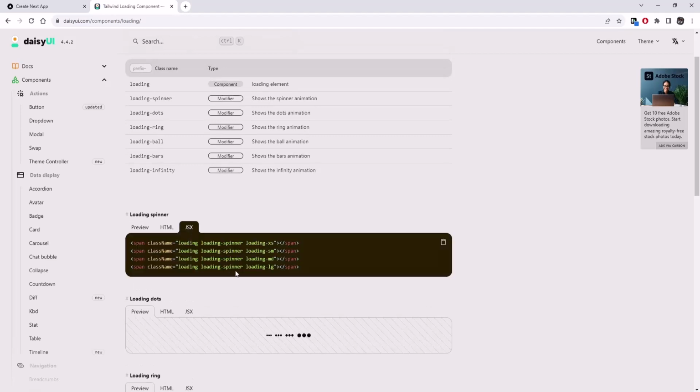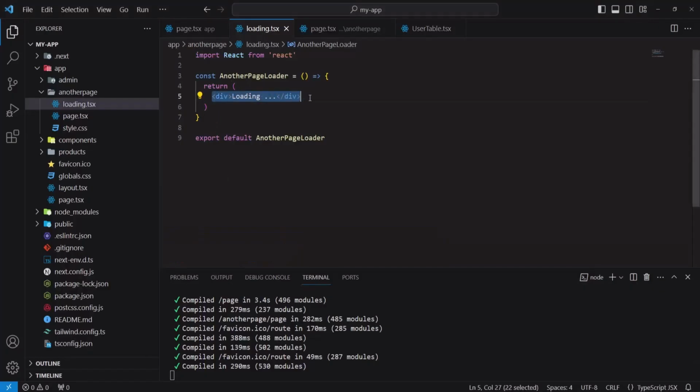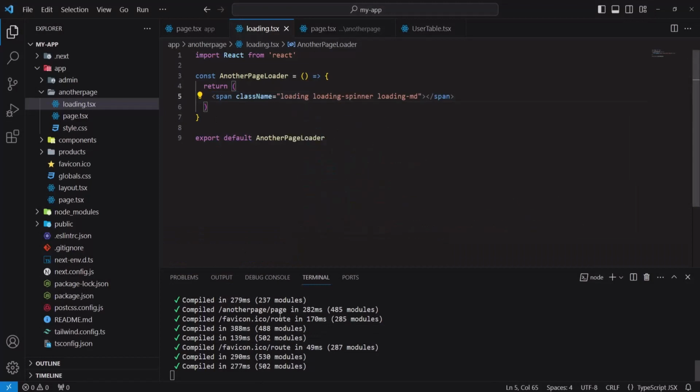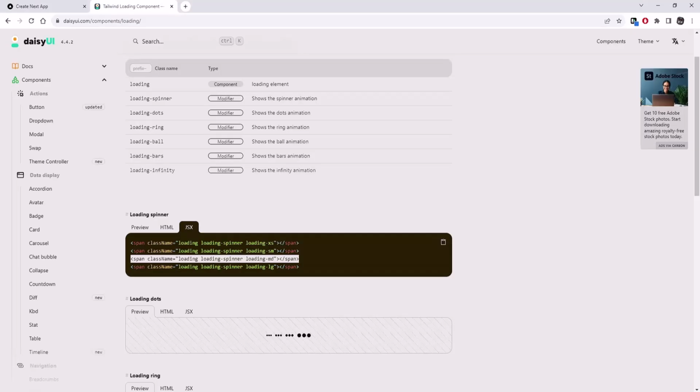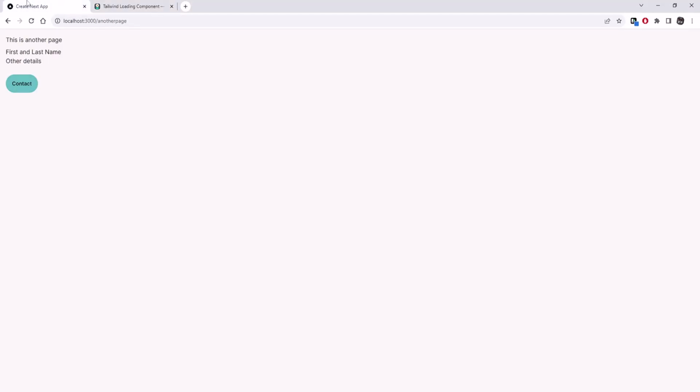Let's go to JSX and use the medium MD one. Let's copy this and paste it here, and save this. Remember, we have already installed Daisy UI in our previous lesson, so it will be okay. Let's go to our project and refresh this, and you can see the custom loader there.